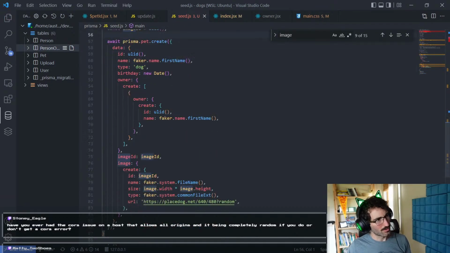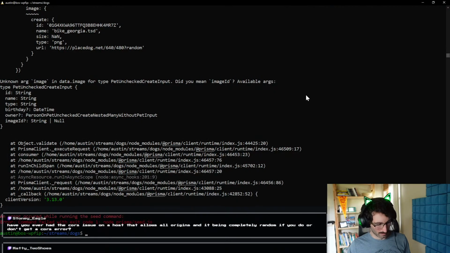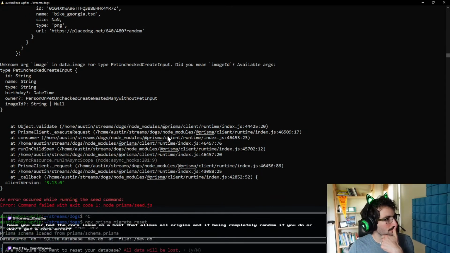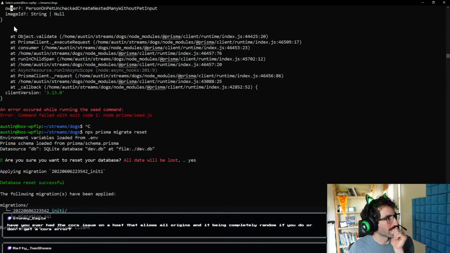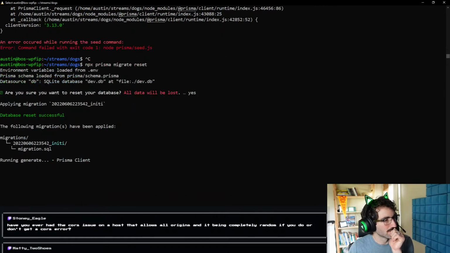So I feel like I should be able to create this image at the same time. And the fact that it didn't complain about the person seems like it worked all right. It's just missing the image ID.